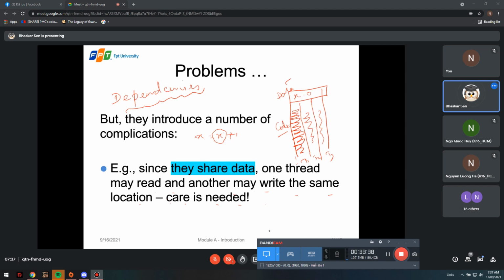So we have x equals x plus 1. That's the calculation. This x is a shared value or shared data. Now, say for example, T1 runs first. What will T1 do? T1 will generate a new value of x, and that will be 0 plus 1, which is 1. And after it gets to the 1, this 1 must be updated back and saved back into the shared data part.